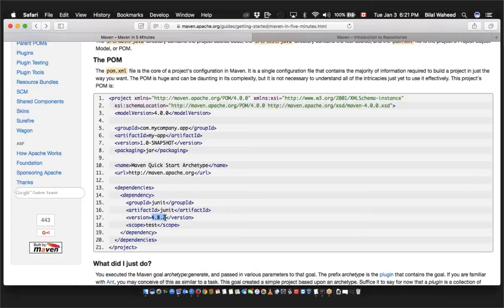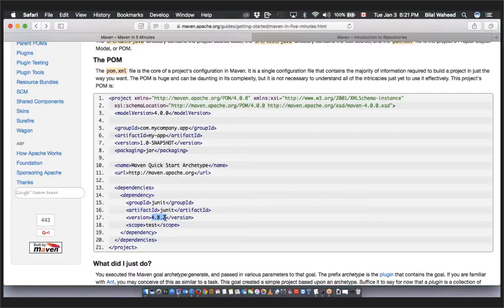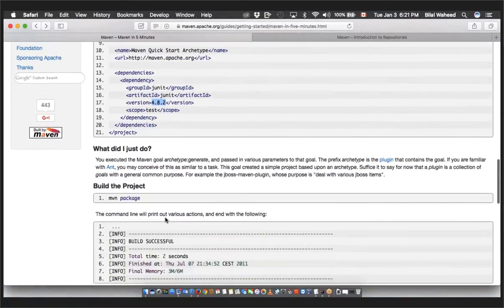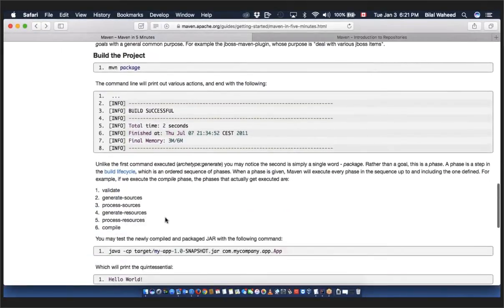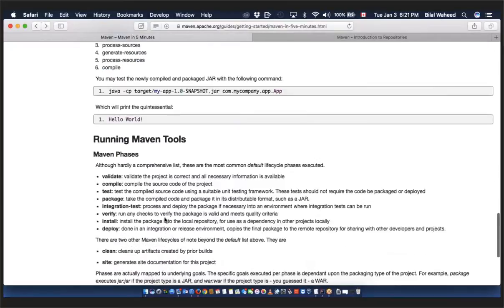Sometimes our tests are based on a particular version number, and then a newer one comes out that we haven't updated to yet. Sometimes we want to test on previous builds just to make sure it's compatible. But in the case of tests, I think we would want to do it with all the newer versions. So guys, I would say that you go through this link. It's really useful. Now, one thing, the phases. There are different phases in Maven. There is a validate phase, then a compile phase, then a test phase, then a package phase.